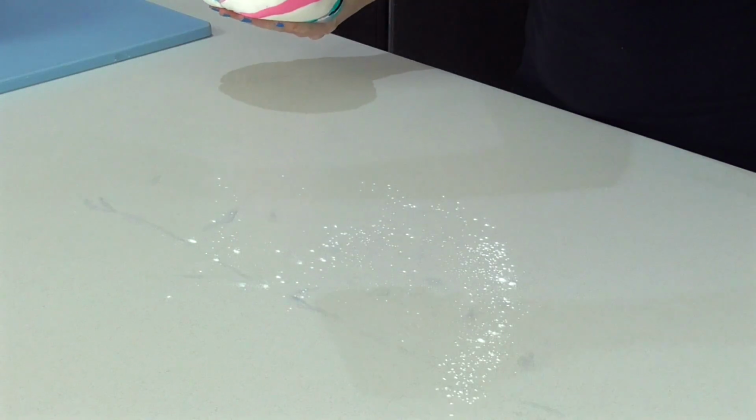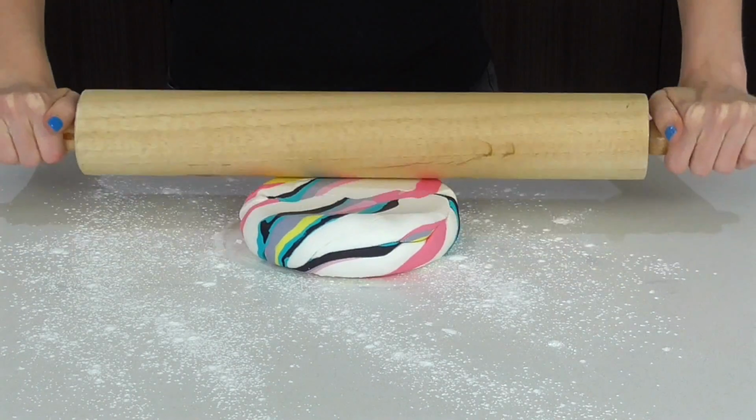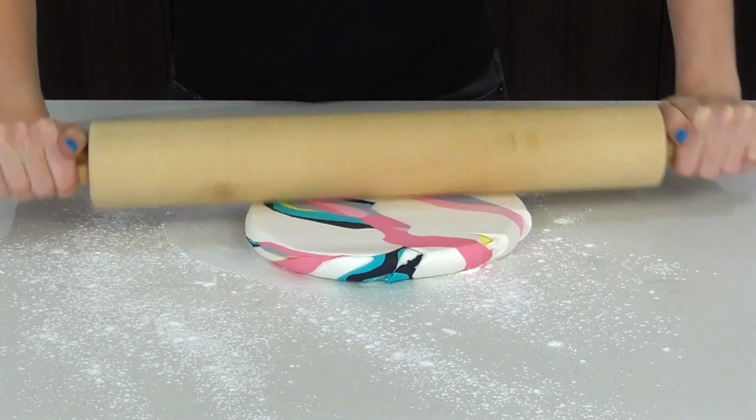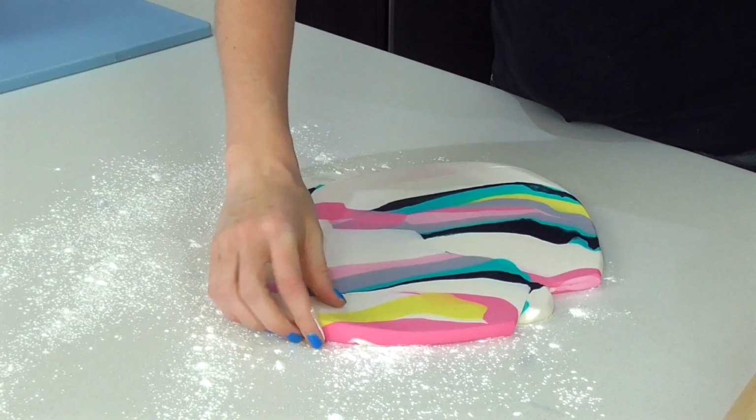Now I'm going to take some cornflour and just place it down so that it doesn't stick when we roll it out. Take our large rolling pin and just start to roll. Give it a turn. And you can see how gorgeous these colours are.